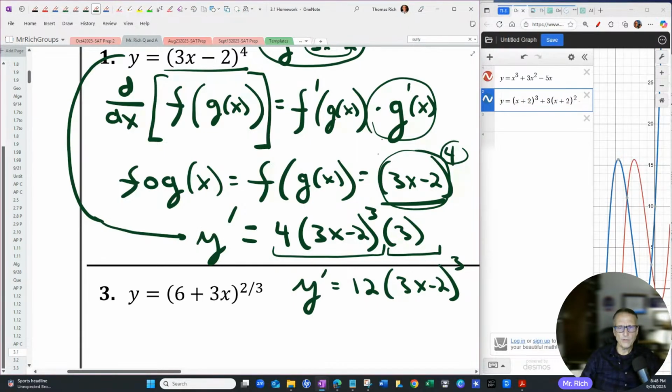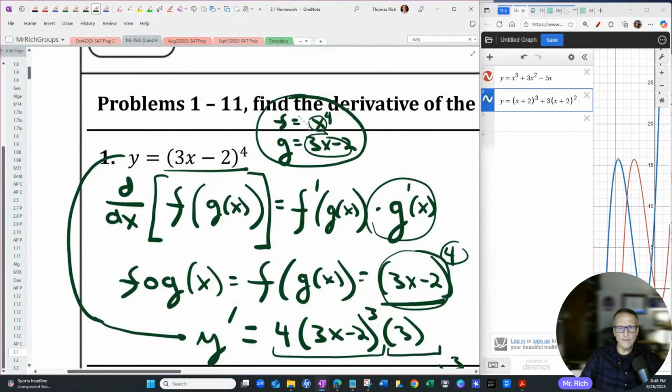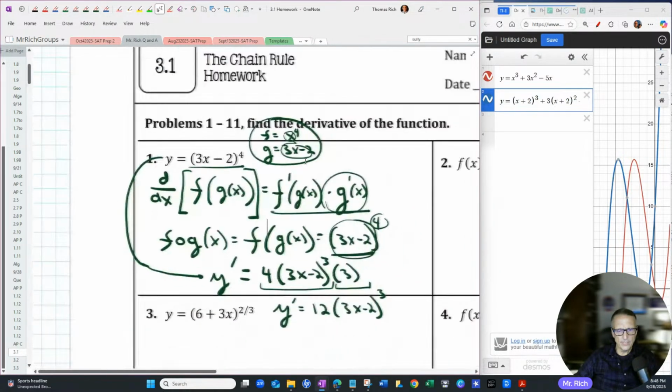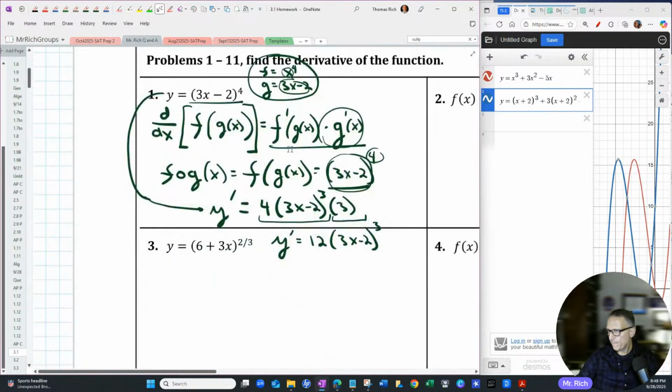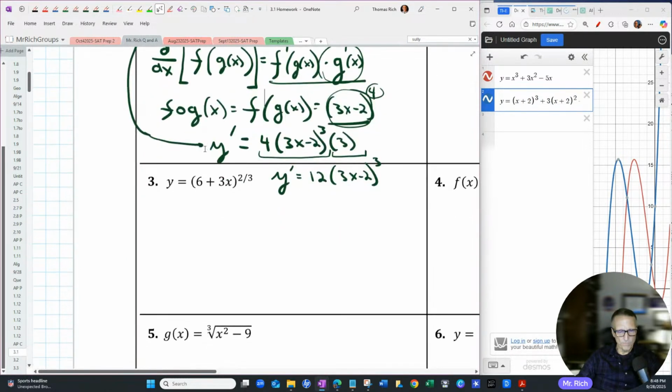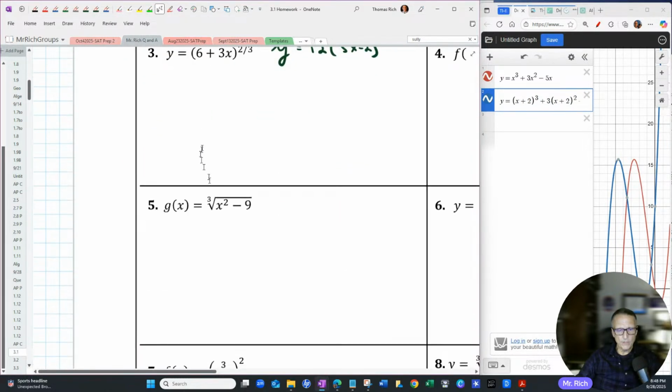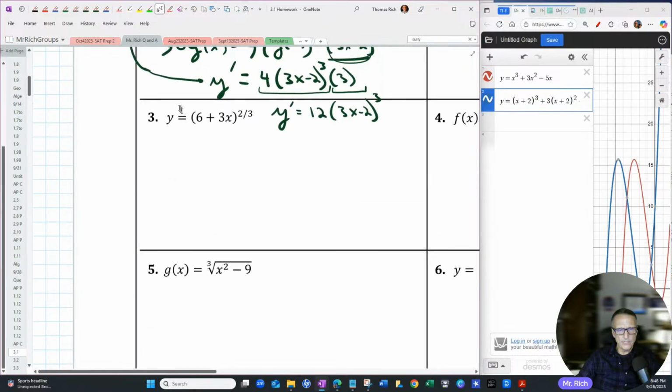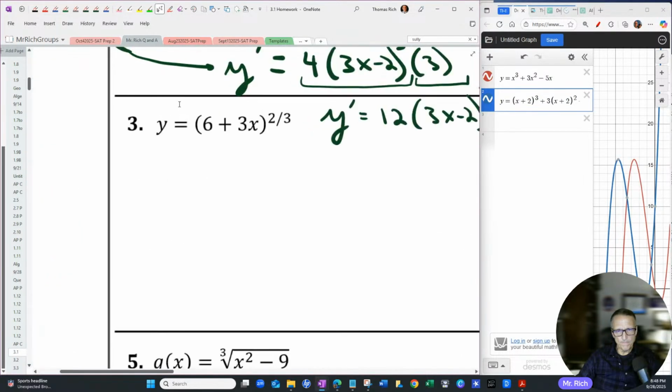Now, in practice, we don't really need to think about defining f and g and thinking about this. We just know that it's the derivative of the outer times the derivative of the inner. And you just need to get some practice. And I'll show you some examples. I'll try to work as many here as I possibly can. And I'm going to work a few challenging ones. Let's start off with this one.